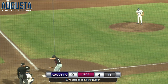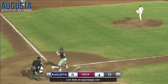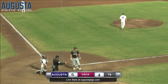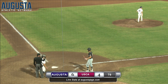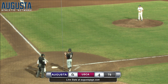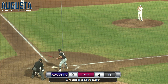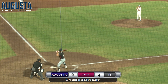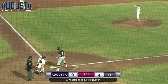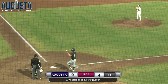So as we start the top of the 6th inning here in North Augusta, it is Sean McQuillan leading it off for the Pacers against Chase Horton, who stays in the game after coming on in relief an inning ago, getting the Jaguars out of the inning. And the Jaguars are able to so far preserve the lead, and they add an insurance run in the bottom half of the inning on the home run to go up 6-4. McQuillan showed bunt, tried to bring it back, but could not in time for it to be deemed a ball. And the count is now no balls and 2 strikes on McQuillan.